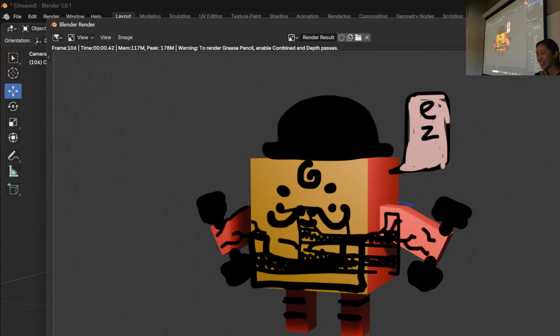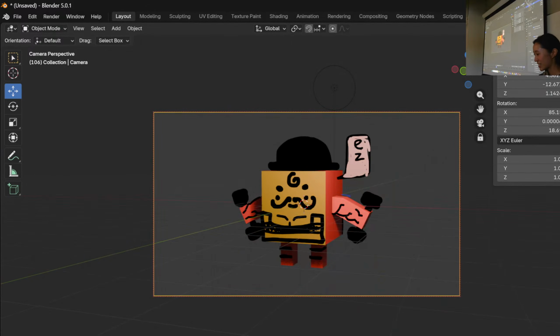So in order to fix this, there is this little toggle that you have to go to. It's under View Layer in your properties, and under this passes data, there is a depth toggle that you have to select over here. So under View Layer, Passes, Data, Depth. You want to select that.